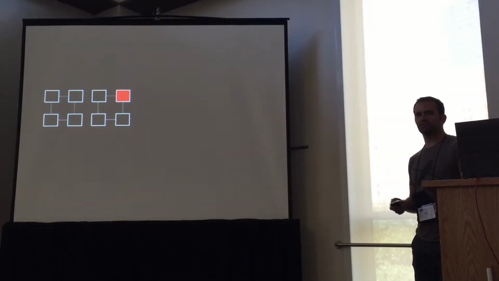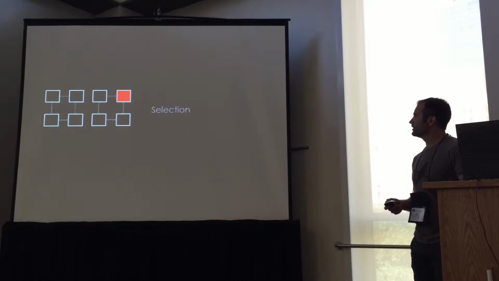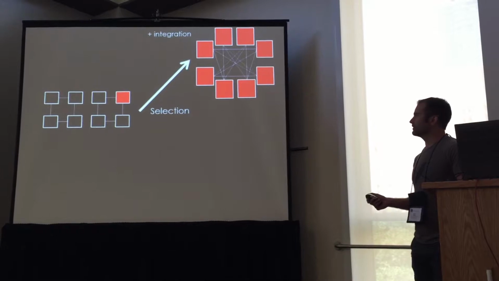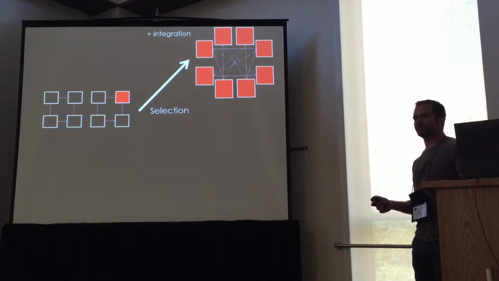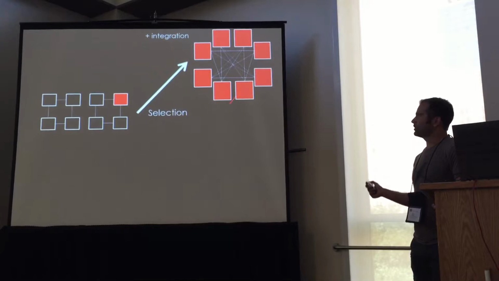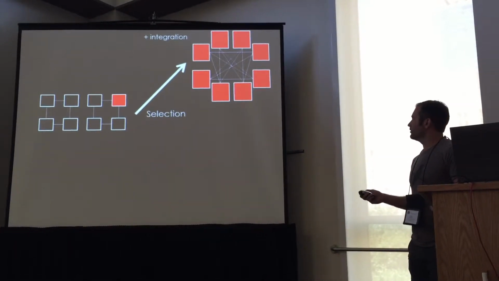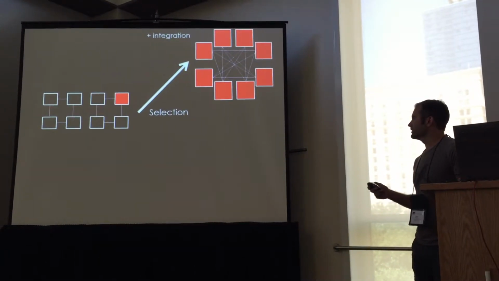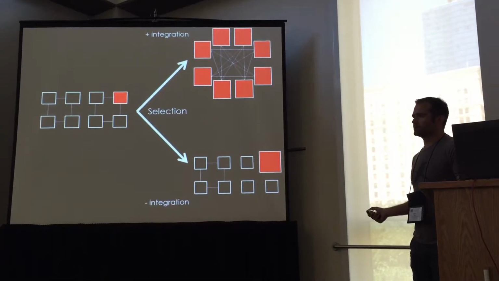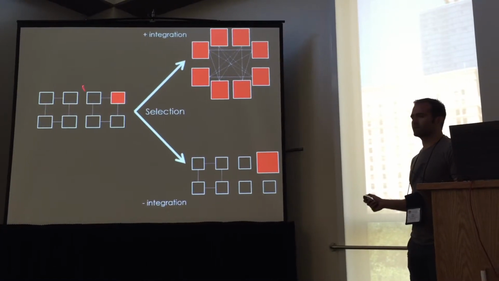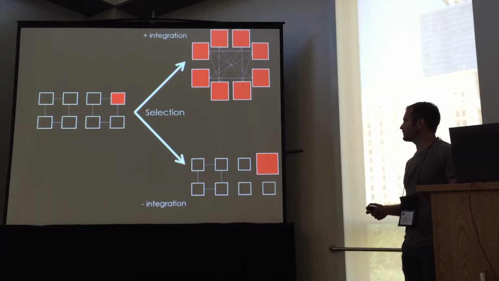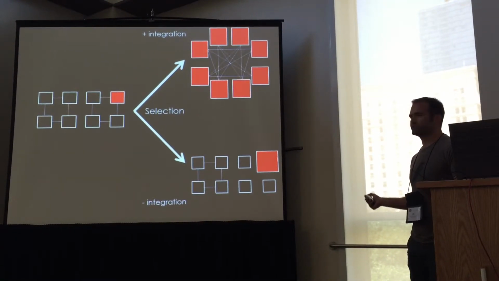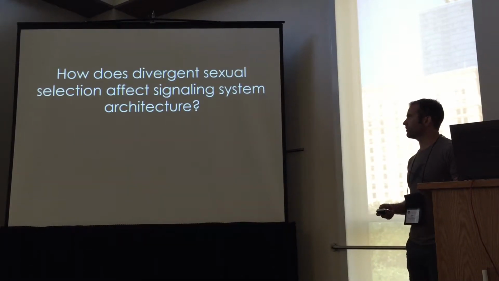However, the correlations themselves also might be the target of selection. So you might expect that if these traits are all initially weakly correlated with each other, and they all confer some slight advantages, selection should favor overall greater integration or modularity, and so they're all exaggerated and more tightly clustered. You might expect the opposite to be true, however, if these other traits are not advantageous, and this is the only trait that confers any kind of fitness benefits. Selection should break down these correlations, and you would have lower integration, and this one trait is allowed to freely evolve.